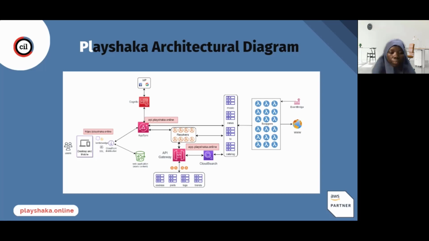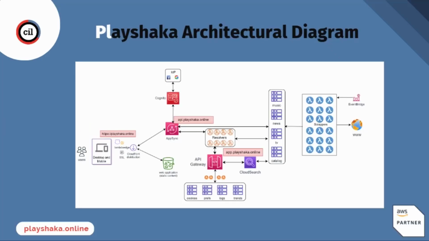On Playshaka, we have over 1,000 Lambda functions, each of them working independently, which means if one goes down, it doesn't affect the other. It's of no concern to the other. The rest are actually working quite fine. So if you have a look at it, we all know that news comes out daily. Not even daily, news comes out minute by minute. One minute, you're hearing one thing, and the next minute, another thing has come up. That's news. That's day-to-day life for you.